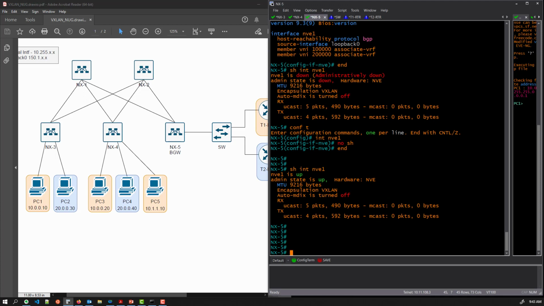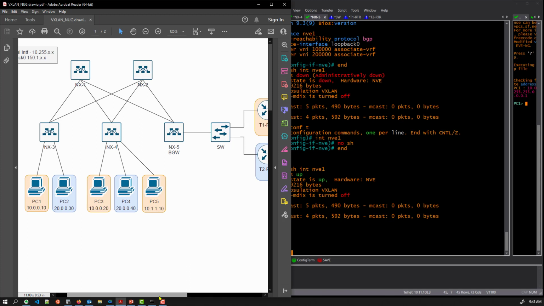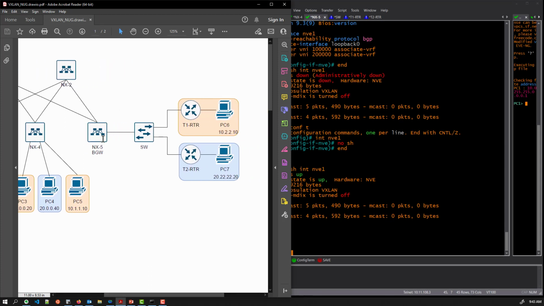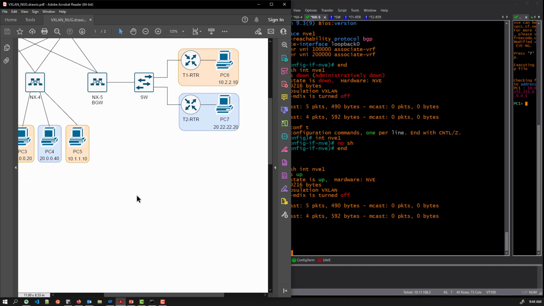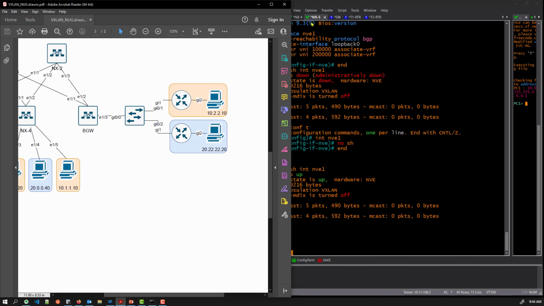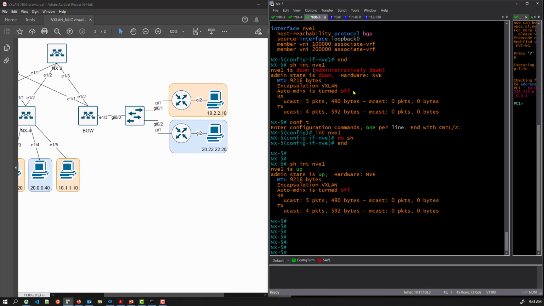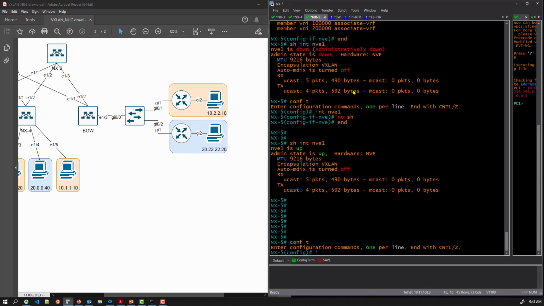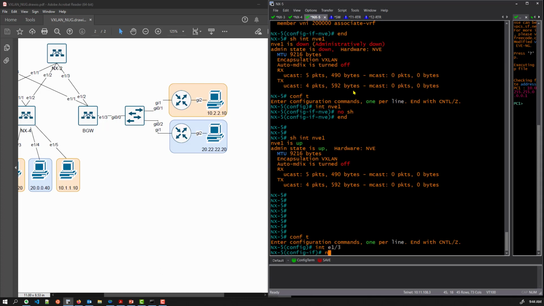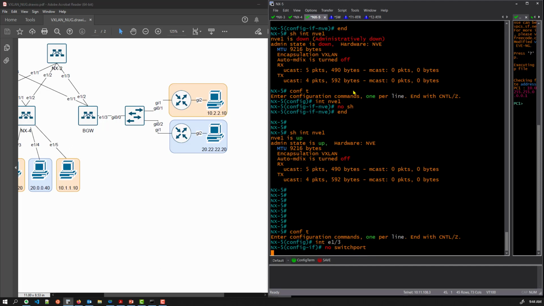All right, so now let's work on the layer 2 connection that we want to put right here between Nexus 5 and these routers here. So on Nexus 5, let me go to the wiring diagram for this. Here we go. So on Ethernet 1/3, first thing I'm going to do is go to the actual interface and just type no switchport. That way it makes it a routed port.